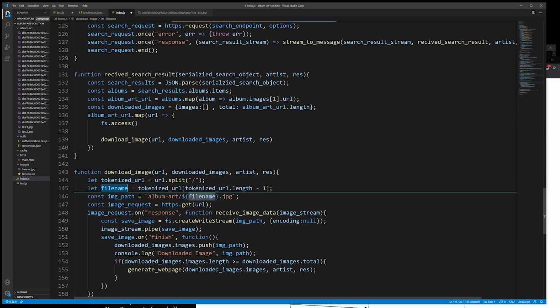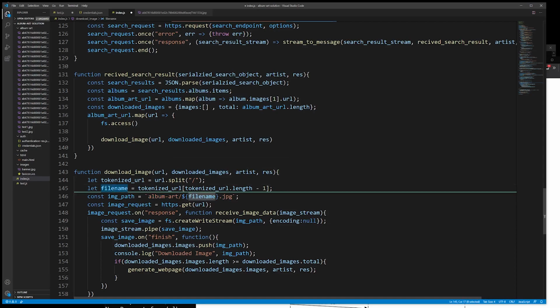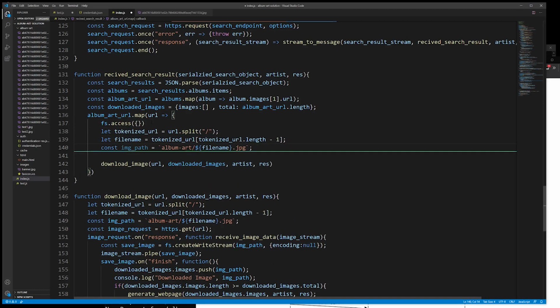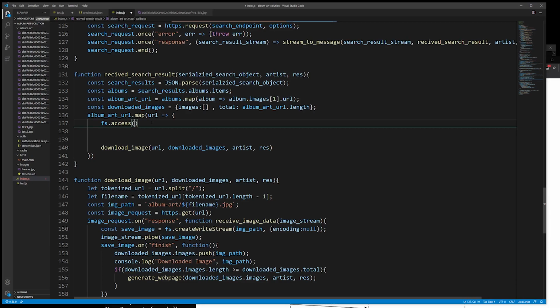Let's see. So we have the image path, which would be over here. So I'm going to copy these 3 lines of code just for now. fs.access.